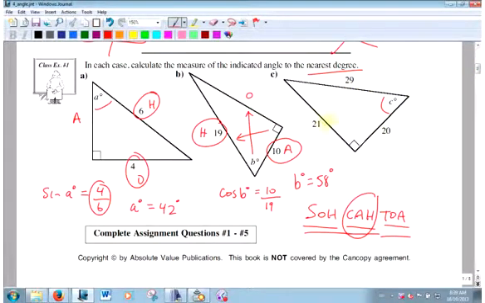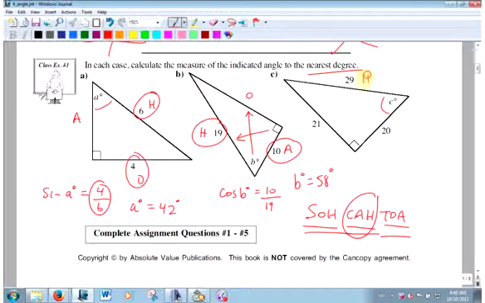Okay. This one has all 3 sides. I'm going to panic. I don't know what ratio to use. Which one could I use? Alicia? Which is your favorite? Calvin? Like sine? Or do you like cosine? Do you like tangent? Or do you not discriminate? You're discriminating. Don't discriminate. He likes tangent.